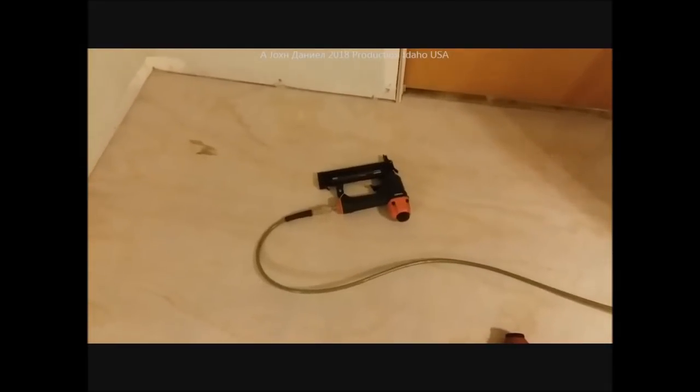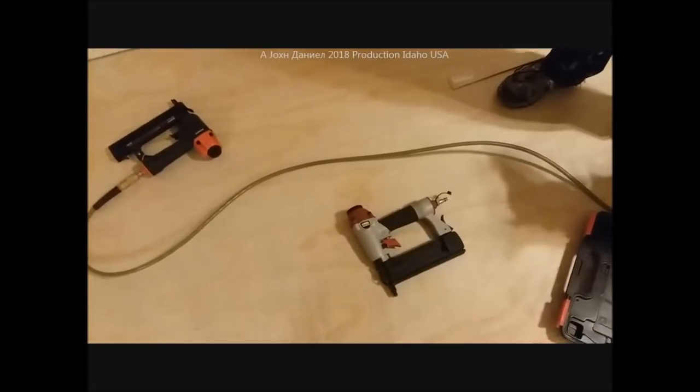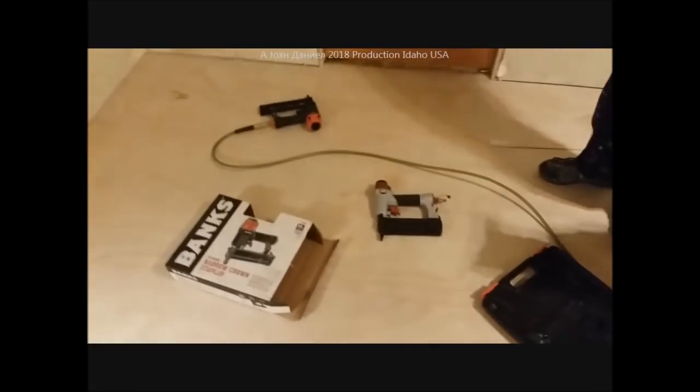My old compressor is about 25 years old. We're going to get over here just like we did with the other one. Now let's see the results - same outcome, lower pressure, and the compressor did not have to kick on. This one wastes more air, the new Banks is more air efficient - same results, same distance. In fact I shot three, four more staples than I did with the old one. So I'm going to give the new Banks a little better rating in air efficiency. Power is about the same, but I think the Banks could handle the 1 and 5/8" as well. That's the Banks - it's probably worth $25.